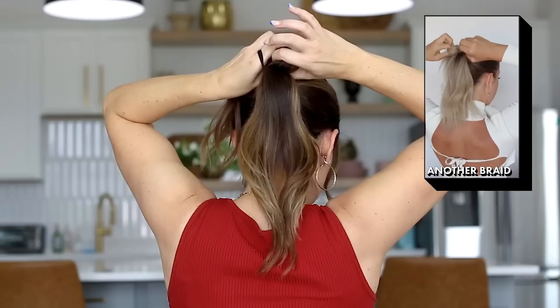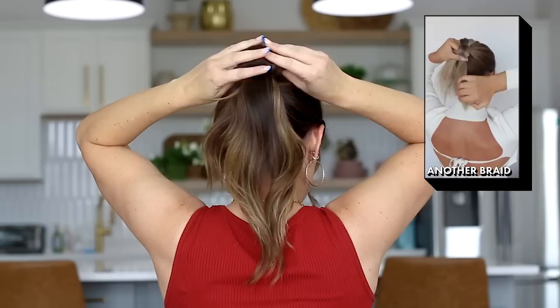Here's my final take on the Hair Bow Hack. Is it beautiful? Yes. Did it ultimately work? Yes. Would I wear it? Yes — and for that reason I'm giving it a thumbs up. However, is it a hack? No. I had to watch the video like 20 times. I had to try it three or four times just to figure out how to move my hands and get it straight. So for that reason, I'm gonna go one thumbs up, one thumbs down.